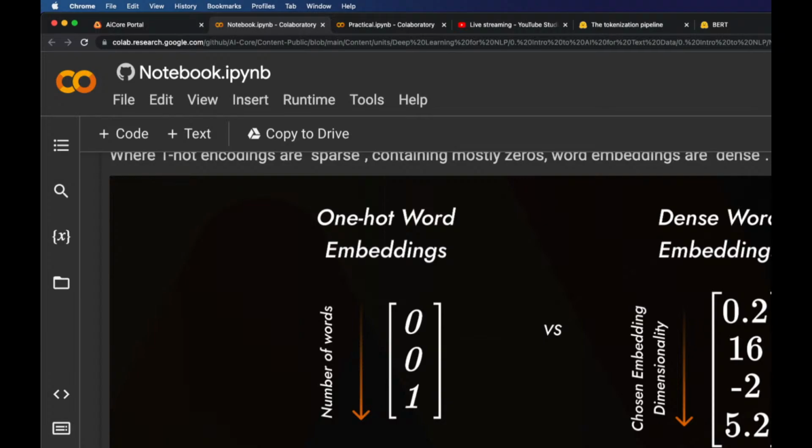They represent the information of the word compressed into this vector representation. And typically we have maybe 300 dimensional word embeddings or 128 dimensional word embeddings. The bigger the word embedding, the more information you can represent about the word in that embedding.